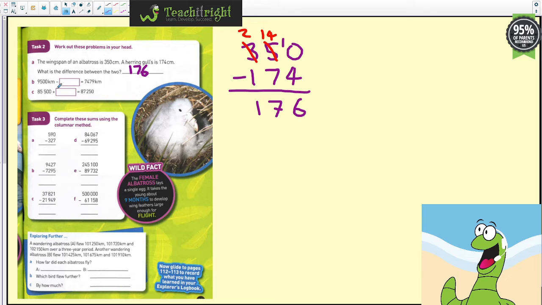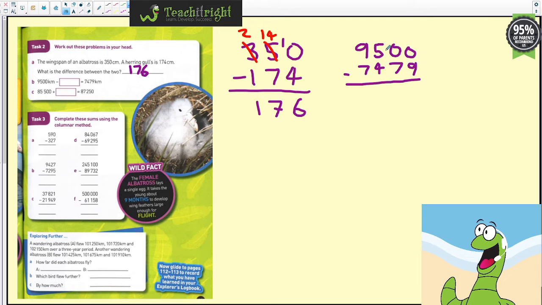Good question here. So 9,500 take away what equals 7,479. The best way to do this is to set yourself up a different question. It's basically saying, what's the difference between these two values? And as we discussed earlier, to find the difference we subtract. So here's what I'm going to do. I'm going to do 9,500 subtract 7,479. And whatever the difference between these two is, must be what we took away from 9,500 to get this answer. So this is a very naughty way of them asking a different subtraction question, which I think is quite cool actually. So let's whiz through it.